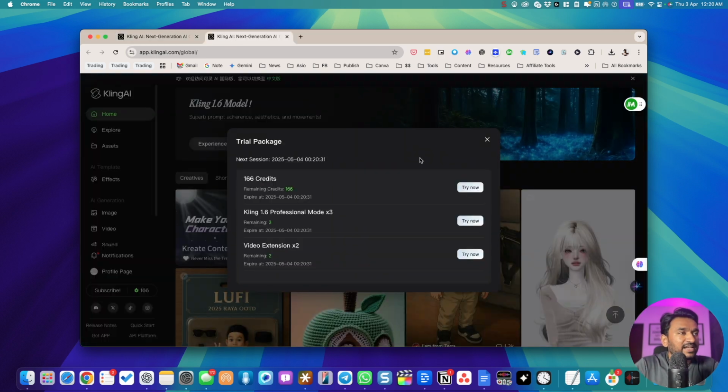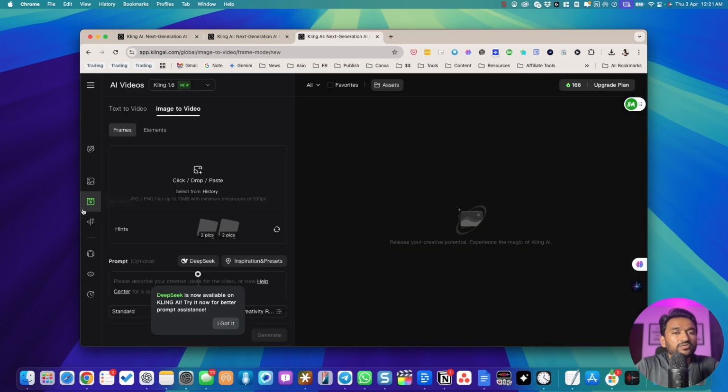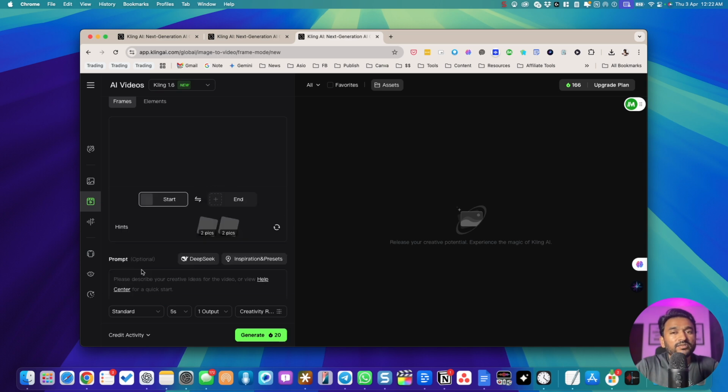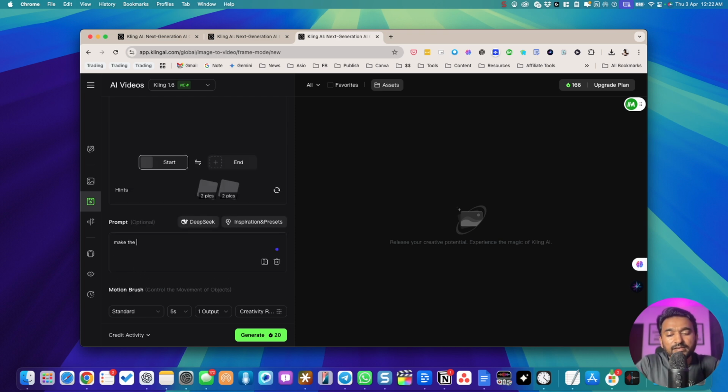Okay, so now I am signed into Kling AI. Let's go to video, and then here make sure that you are on image to video, not text to video. You have to drag and drop your photo which you have saved from ChatGPT, let it upload, and give your prompt. Since you are using a trial version, your trials are limited, you get limited AI credit, so don't experiment. Just write simple prompts such as make the people look at each other and smile.